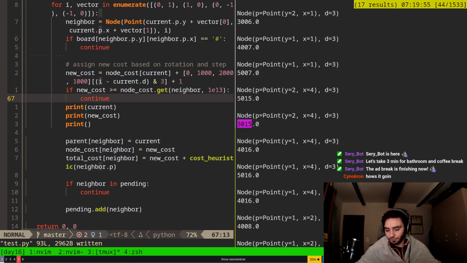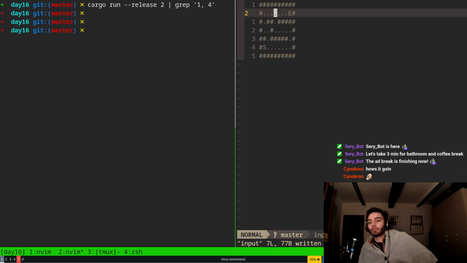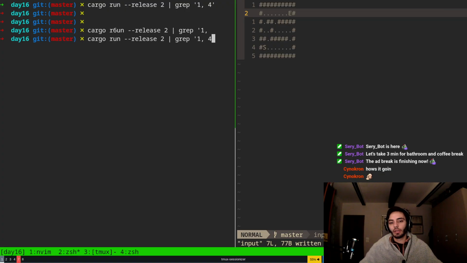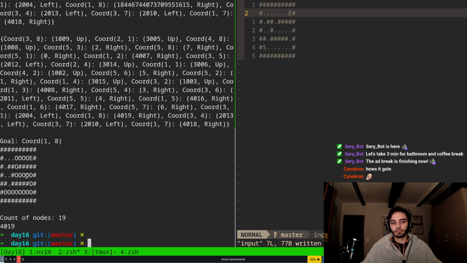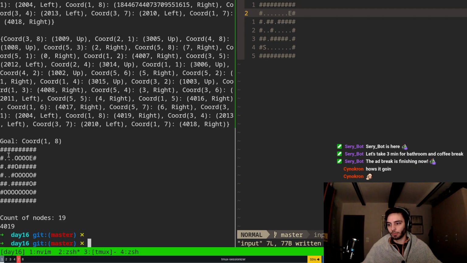Hey, Sinocron. Not very nice. I thought that up until this point I had a bug which had to do with the algorithm, but now I know it's a skill issue. Basically, the problem I'm dealing with, I implemented both Dijkstra and the A star, okay? But the big deal is when I get into this point, if I run my program, you see that the path that it's taken is the one below, which is incorrect. It should be taking the path above.